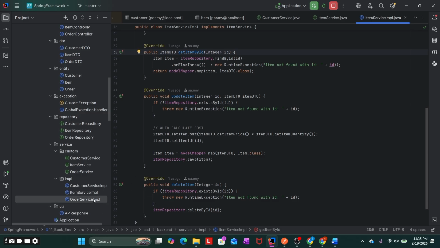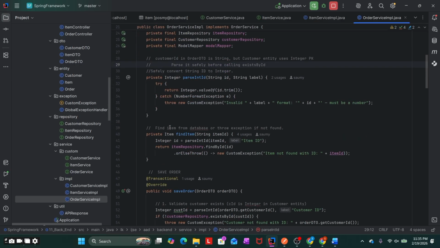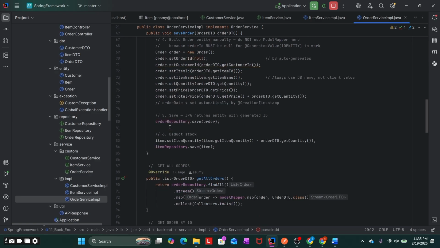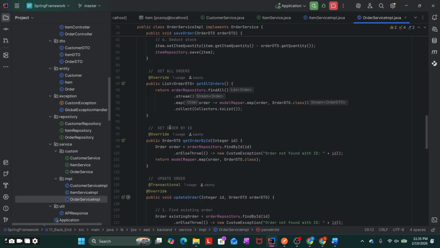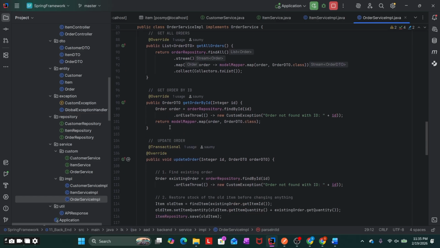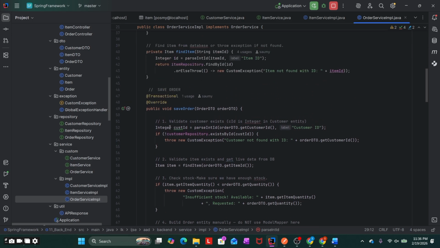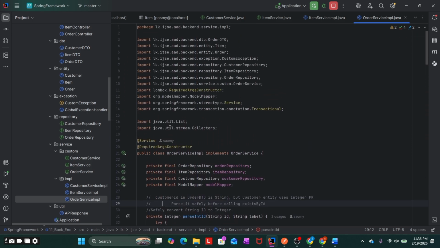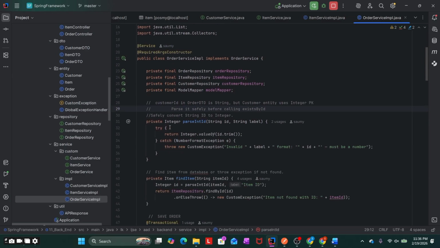OrderServiceImpl, the most complex. Save order has 6 steps. Step 1, pass the customer ID. Step 2, check the customer exists. Step 3, find the item from the database. Step 4, check stock. If not enough, throw an exception.